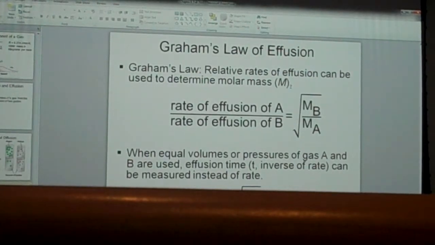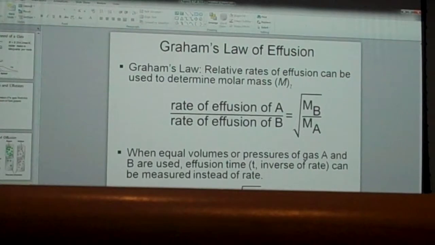But the bottom one, the time it took for component A, and we'll call component A the unknown. So if the unknown gas took 20 seconds, and the known gas, which is B, took 10 seconds, I have those 2. The molar mass of A, I don't know what that is, that's what I want to calculate. And the molar mass of B, well, I chose that one, nitrogen or whatever. So I have 4 variables, 3 knowns and 1 unknown. So I can easily calculate the molar mass of the unknown by using that simple equation. Is that clear? Okay. I could do one, but I'm telling you, using those equations is easy. You should be able to do it.